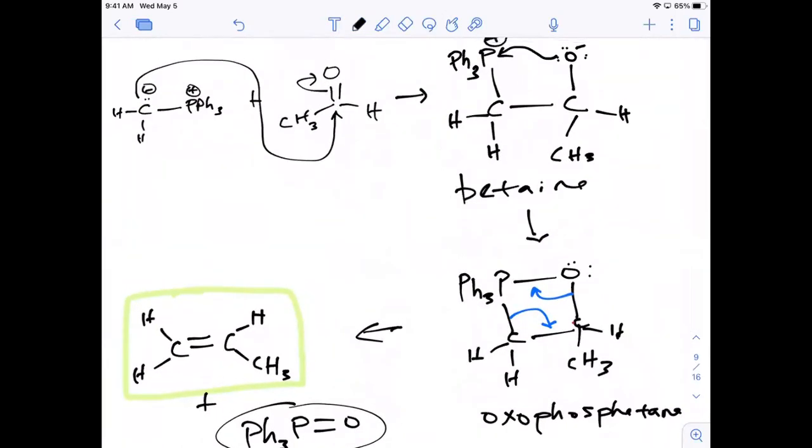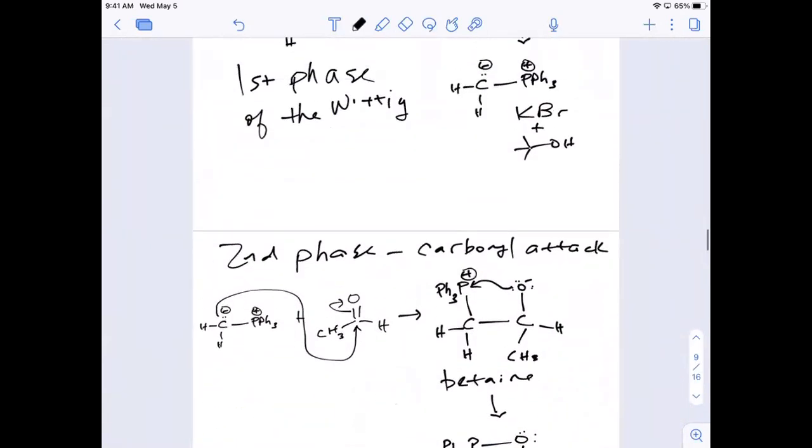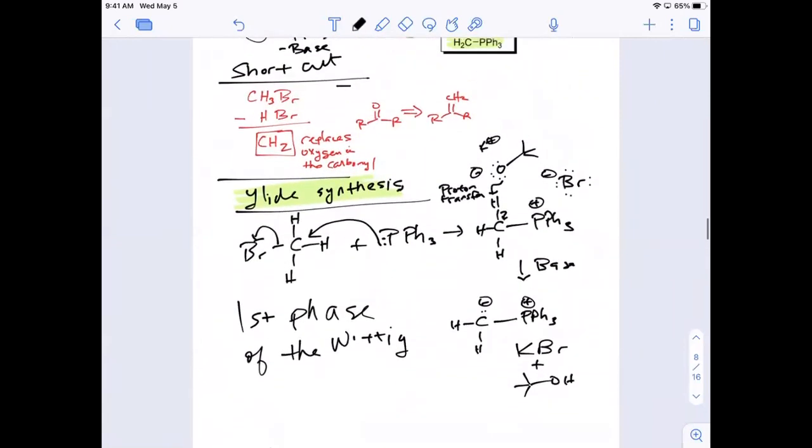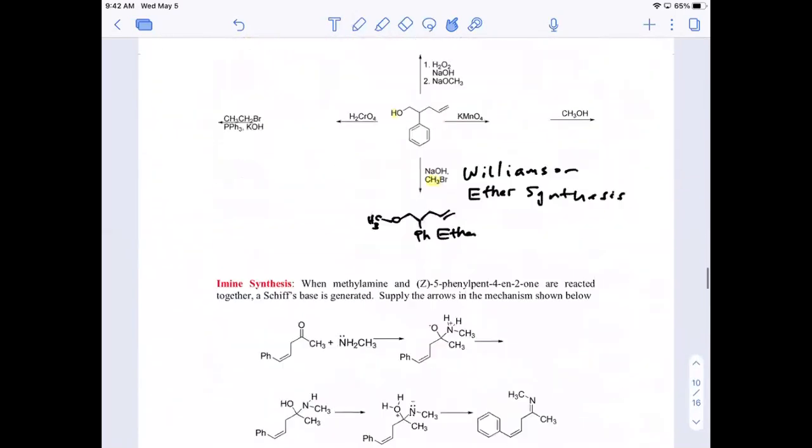So the way it works, first you make the ylide, and then you react the ylide with the carbonyl. It attacks it as a nucleophile, then you cyclize, and then you decompose to get the alkene. All right, any questions about that? Again, the shortcut way to think about this is subtracting out HX from whatever your alkyl halide is. What you're left with, that's what you replace oxygen with. Let's look at an example of this. Actually, we can look at a couple of examples.